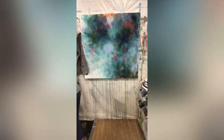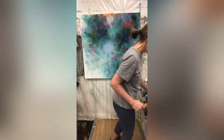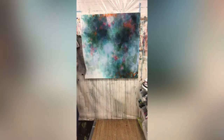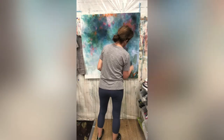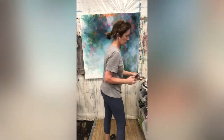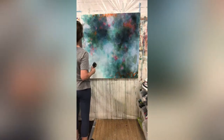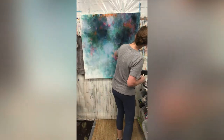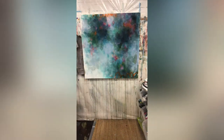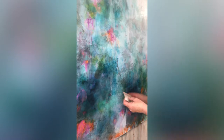Here you see me adding in a little bit of light lavender. I'm just trying to break up all of the blue and teal that's going on, just so you have some contrast and it really stands out more. Just searching, really. That's what painting is for me. It's just searching. I never go in with a huge plan.